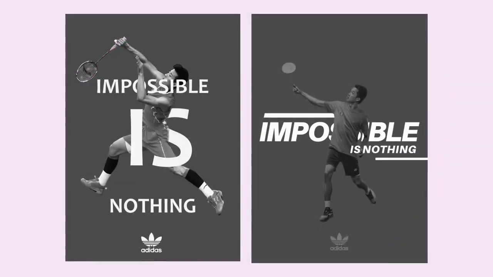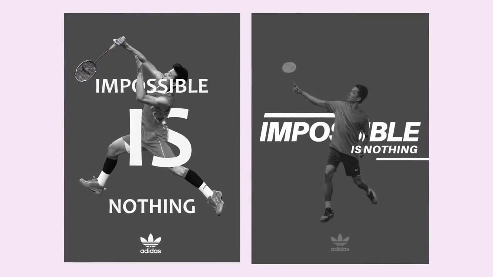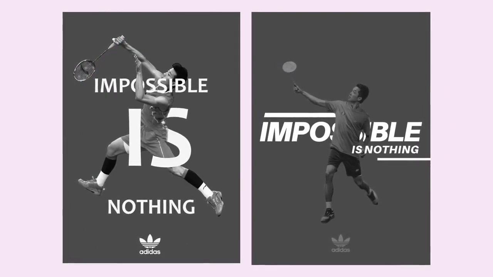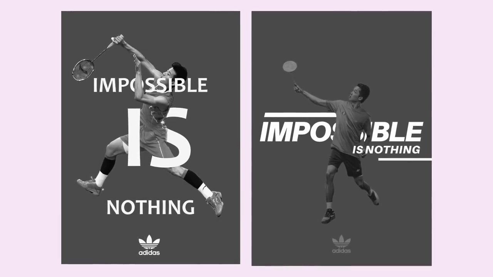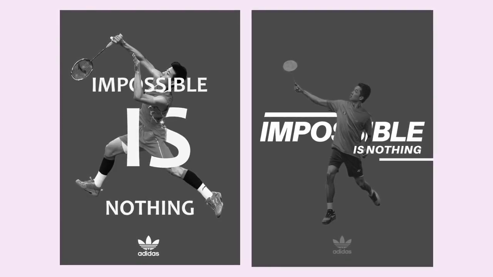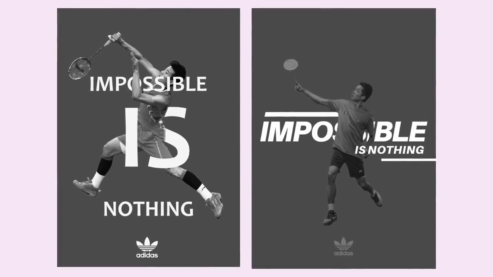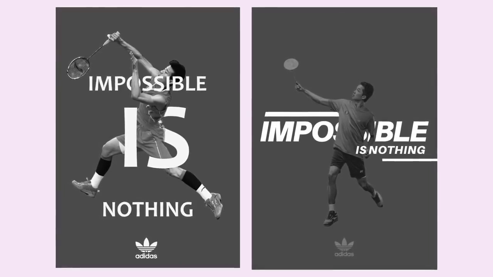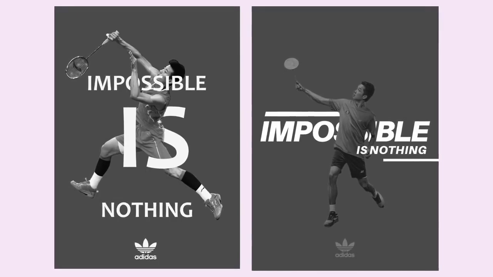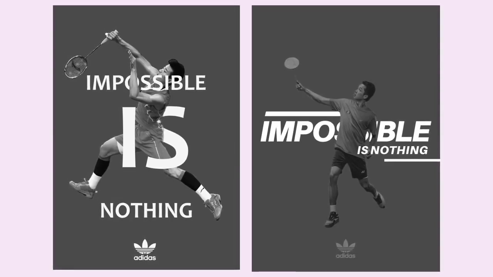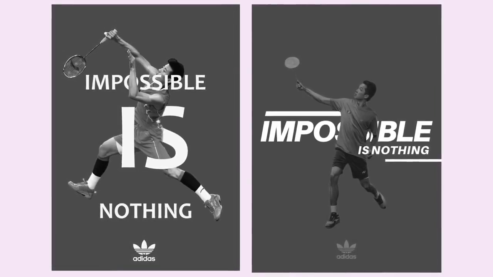And for my redesign, I didn't actually use the same athlete or the same poster design, because it would take me forever in Photoshop to kind of redesign this athlete as the text is in the way. So I just grabbed a different badminton player and placed them on my design. And granted, this guy hasn't got as much movement and as much power as the original one, and also the sizing is off, but you kind of get my concept.